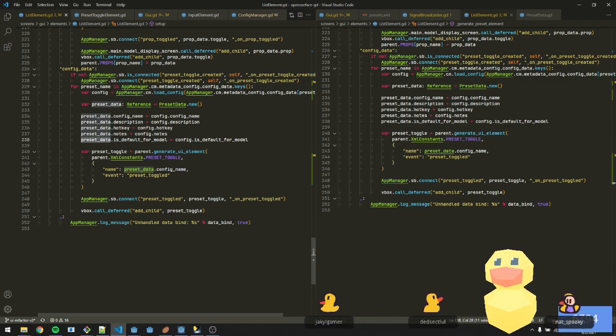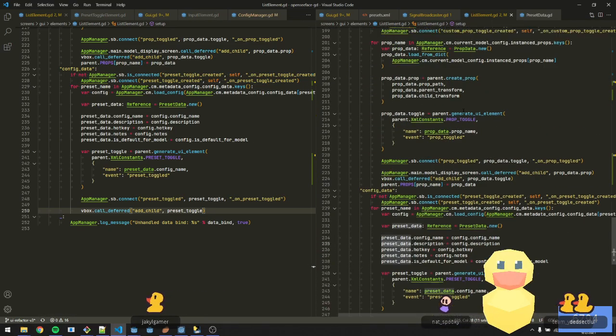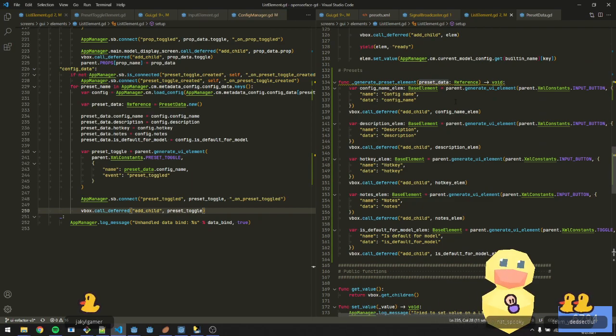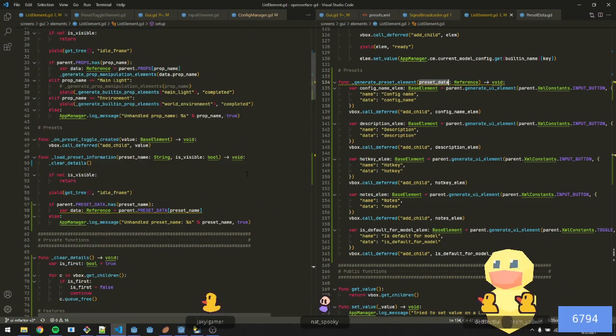Oh, and you know what? So if we need to set certain values on each of these pieces of data, how would I do that? So this preset data isn't doing anything anymore, right? So what it actually needs to do is... that's tough. That's tough. So this doesn't exist.